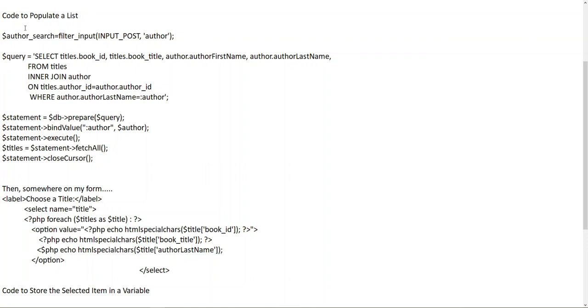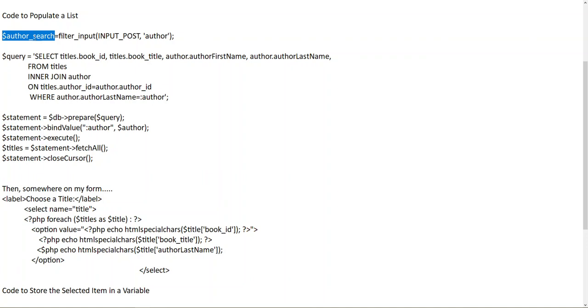So in my example here, I'm doing an author search, and so I'm going to search my database by author's last name, but instead of just pulling data from the author table, I also want to pull and display data from the titles table. So assuming there's a form somewhere that has a field named author that I can type the last name in, Patterson or something like that, I'm receiving that through the filter input, and I'm going to store it in a variable named author search.